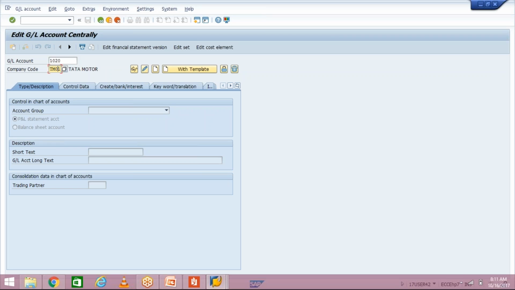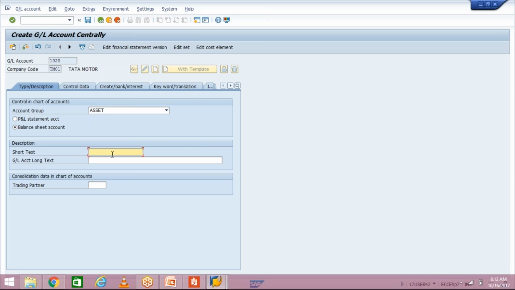Click my cursor here and then click on create button. Then select asset, and then touch P&L account and then balance sheet. Both we have to touch. That's how system will record. P&L account also required, balance sheet also. See why we are touching this, that you will come to know. Whichever field you touch, those fields will appear somewhere. So of course, while creation of the GL master, some of the GLs will be created under this group. Few of the GLs will be created under the second group, that is balance sheet.